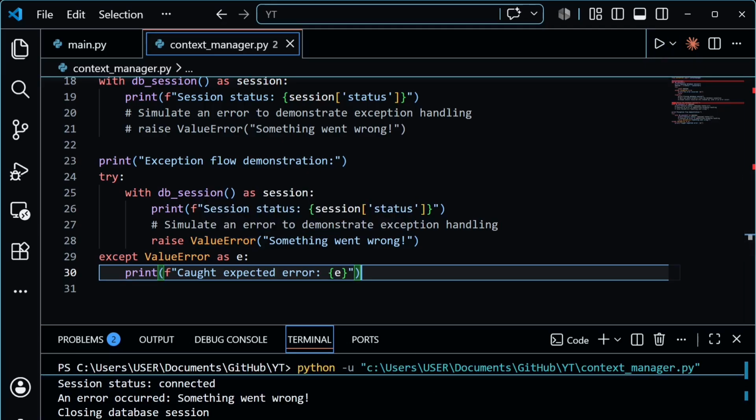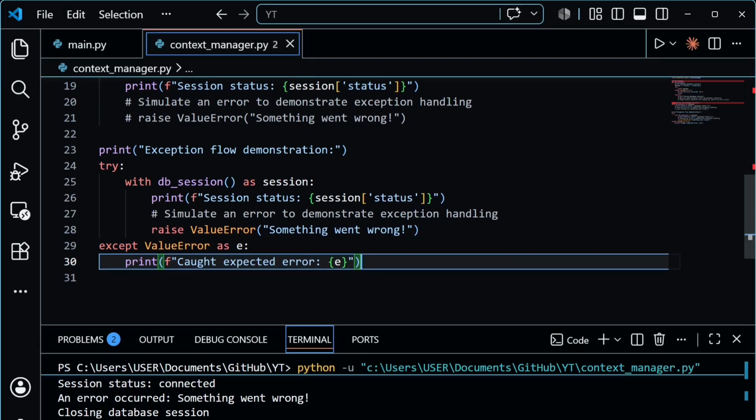you notice that something went wrong, and it still closed. The database session is still closed, even when an error occurred. Look at the output: opening, using the backend, closing. When an error is caught, the session is still closed. That finally block still ran, even though an error had occurred. So this makes sure that any resource that is open is guaranteed to be cleaned up in production, whether using Django, FastAPI, or FastAPI with SQLAlchemy. This is exactly how our database sessions work: every session is closed, even when an error occurs or the application crashes.